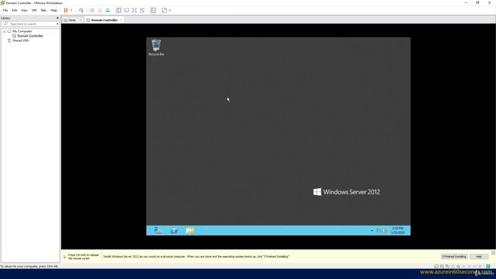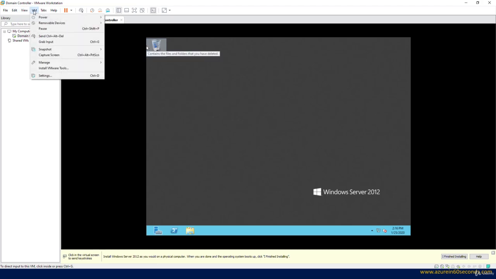All right, so now we don't really like this little screen. We want to be able to make it large enough. So we're going to install the extension that will allow this Windows to be large. We click VM here and then install VMware Tools.